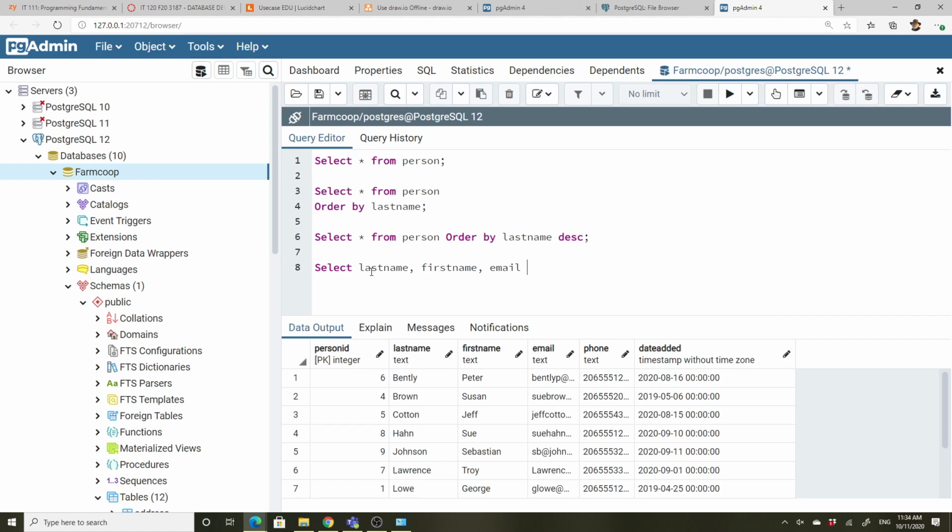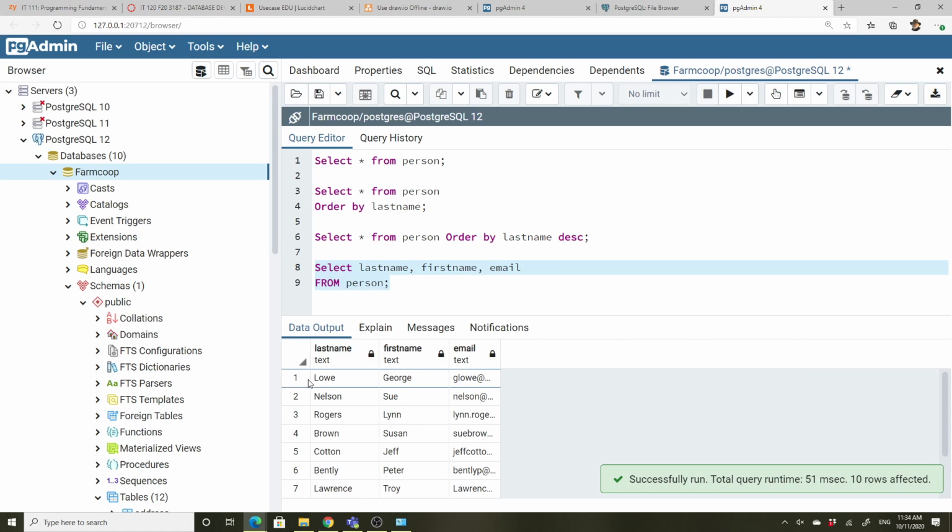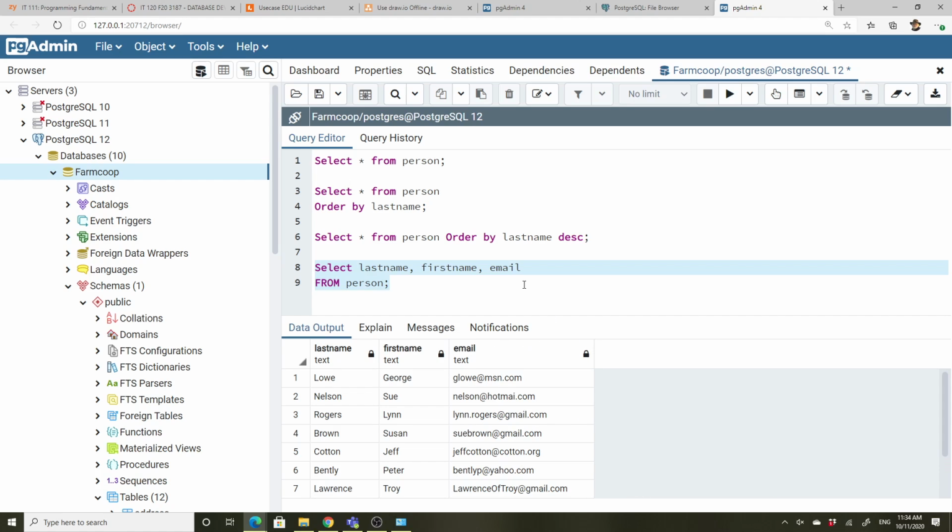And then you still have to say from person. Everything has to be spelled right. The commas have to be here. No comma after the last value. So this time we will only look at some of the columns. Down here you can spread that out if you want. So it only shows the columns we want to see.